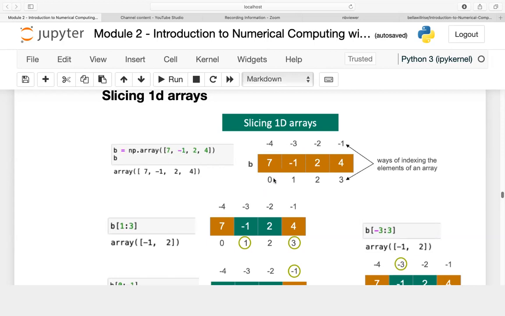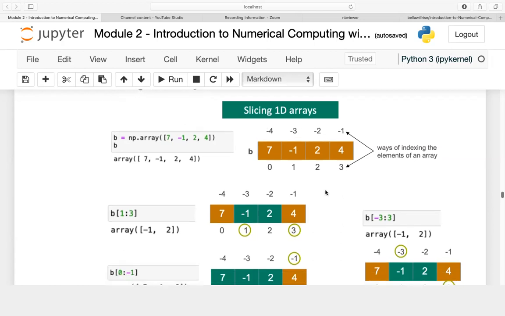So typically in Python, this will be indexed starting from 0. So the first element will be indexed with 0 and so on. And you can also index it starting from the last element in the array, so that will be indexed as -1 and so on.